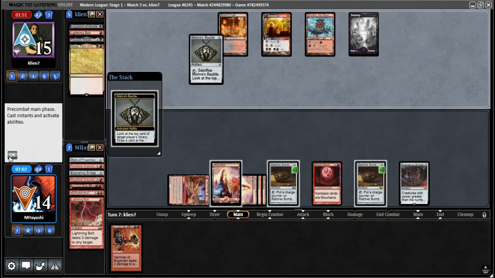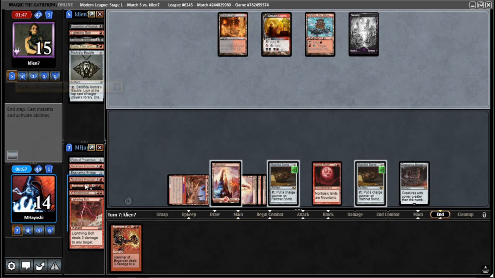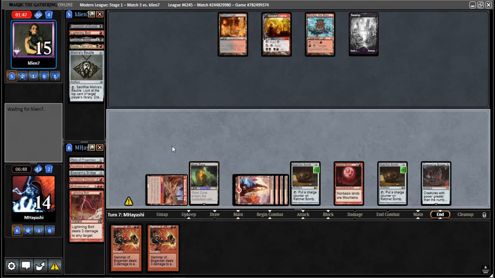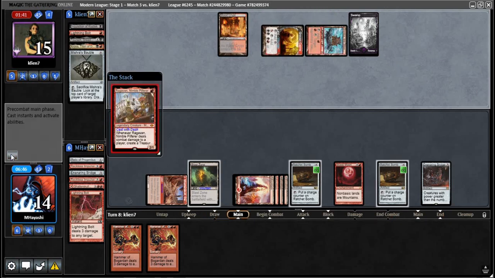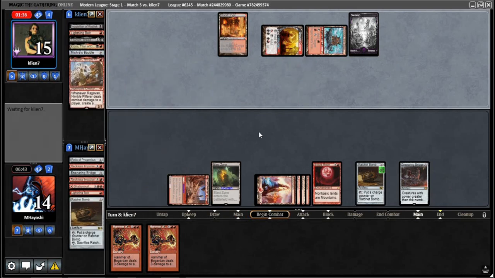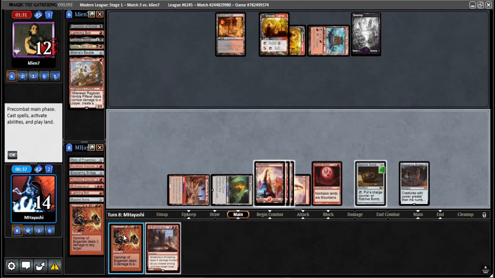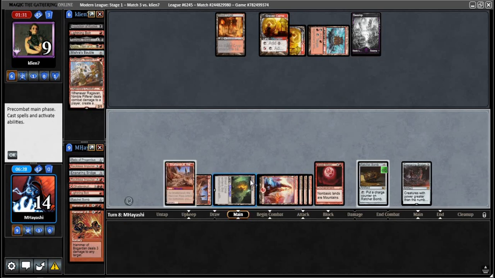Let's see. I think maybe I go a little extra greedy, and I return Hammer to my hand. Just have so much Ragavan protection here. Okay. Let's see here. Yeah, so first Ragavan down. Okay. One, two, three, four, five, six, seven. Just in case I draw another one, so I can keep constantly recurring. Let's see.